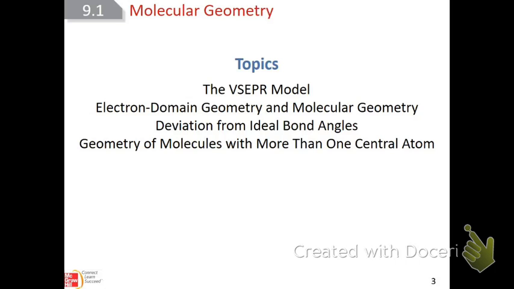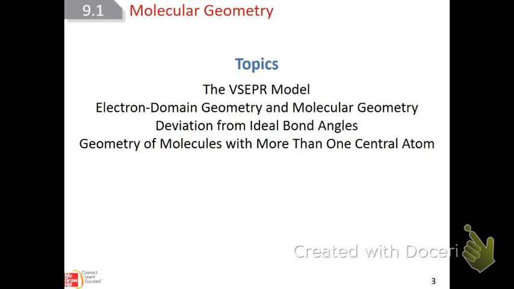Let's just dive right into Chapter 9, which partners with Chapter 8, because Chapter 8 talks about Lewis dot structures and how those electrons arrange themselves around a central atom when it's bonded together with other atoms covalently. And then Chapter 9 talks about how those atoms, or those electrons around those atoms, interact with each other and help determine the molecular geometry, the shape of the molecule itself in space.